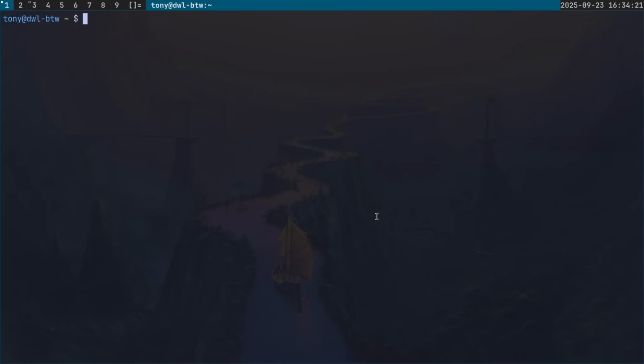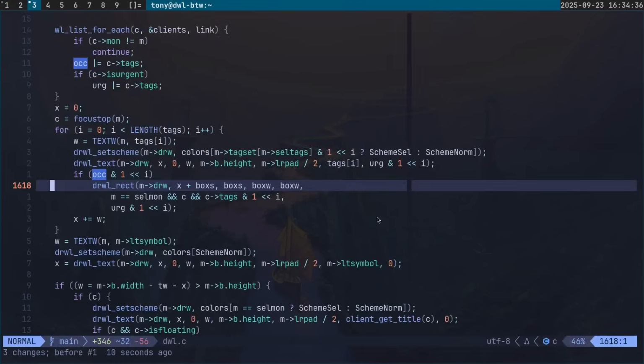And I wanted something more akin to my DWM setup. So I actually spent a lot of time tinkering with this. And while I was in this file, I did a lot more because I wanted a specific setup where I could differentiate my active, occupied, and empty workspaces, just like I do in my Qtile, Hyprland, and DWM setups. So I tinkered with that file a lot, and I'm not going to go through all those changes right now. So I've just pulled down my version of DWL here, and I'll drop a link to that repo below the subscribe button, and I'll showcase some of it right now.